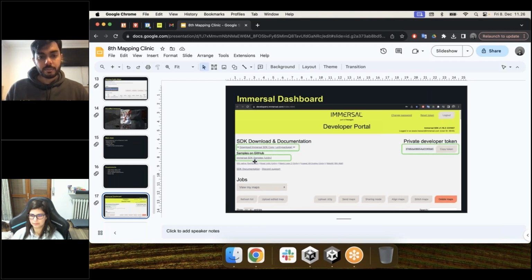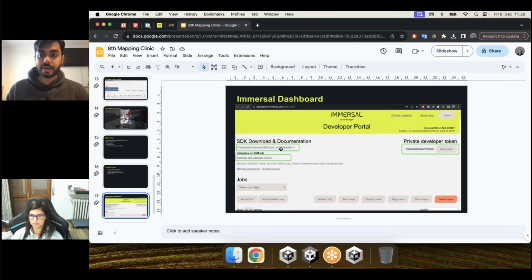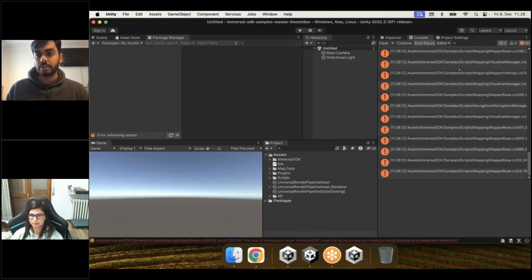So I am opening this one, Immersal SDK samples. It doesn't have the Unity package in it, so that's why it was asking us to enter safe mode, but you don't have to worry about that. You can just open it, and then we will import the SDK core Unity package, and our errors will go away. As you can see, we have a lot of errors, but nothing to worry about.